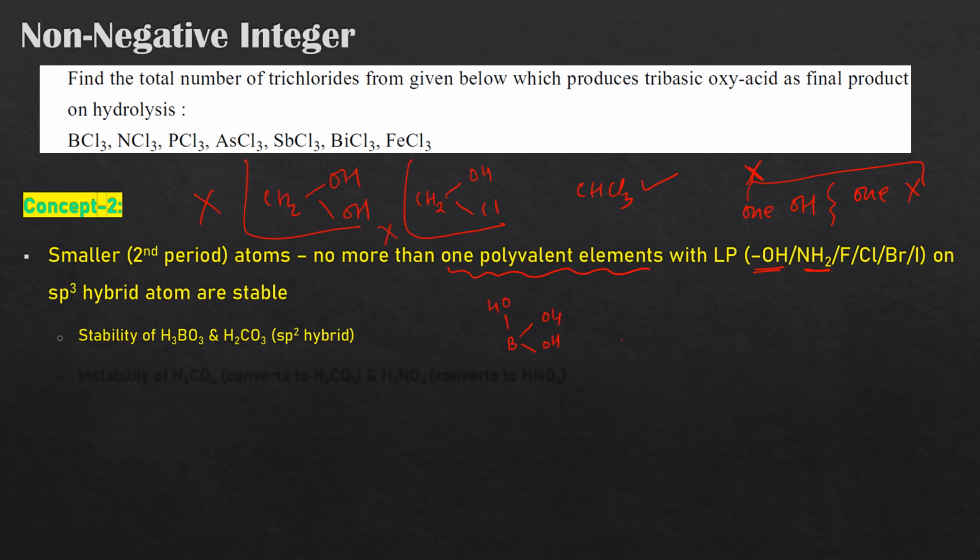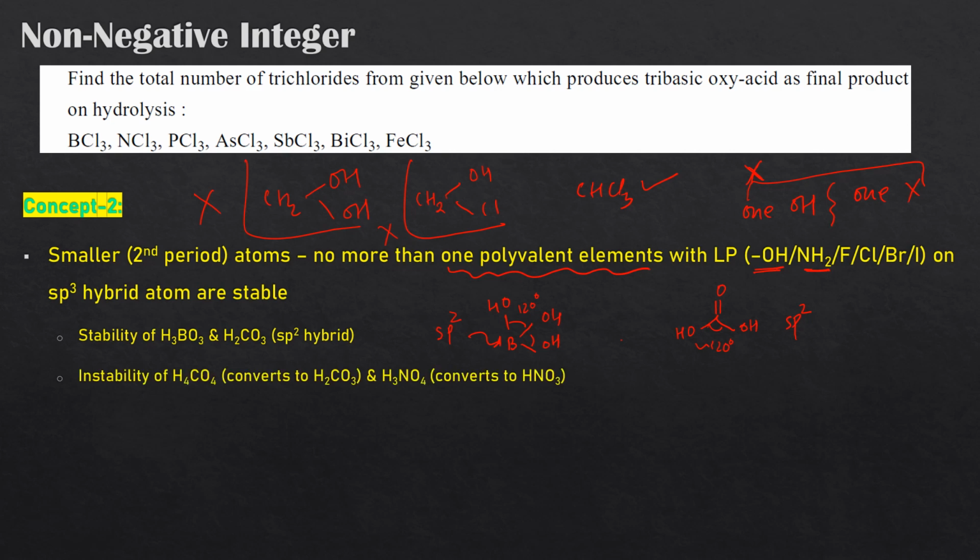The reason is this boron is not sp3 hybridized, it is sp2 hybridized. So there is enough separation, as the bond angles are going to be 120 degrees. The OH may not be that sterically demanding, and there are no lone pairs on boron requiring too much space. That compound is stable. The same thing happens in carbonic acid, where there are 2 OH groups present, but the bond angle is nearly 120 degrees. So there is enough separation. Because this is sp2 hybridized, this concept does not apply to this particular compound.